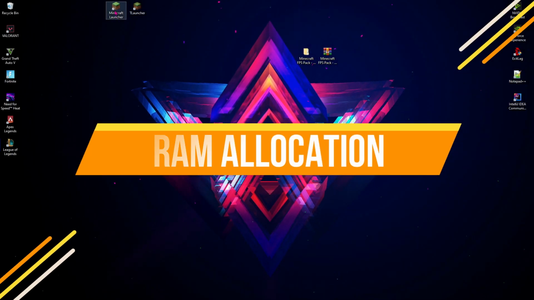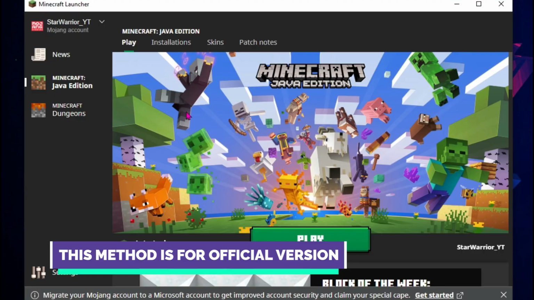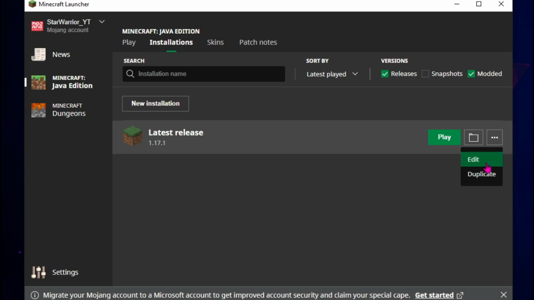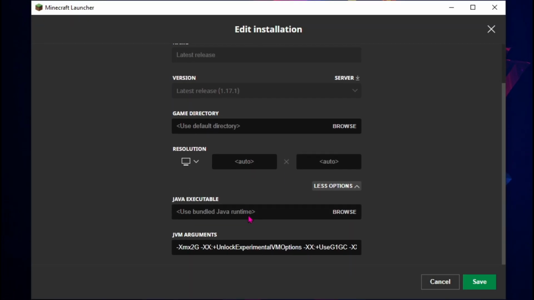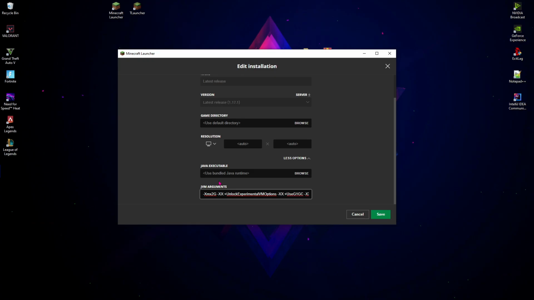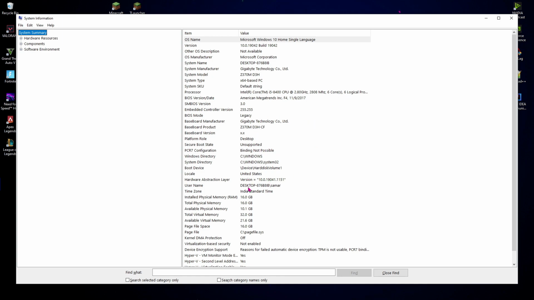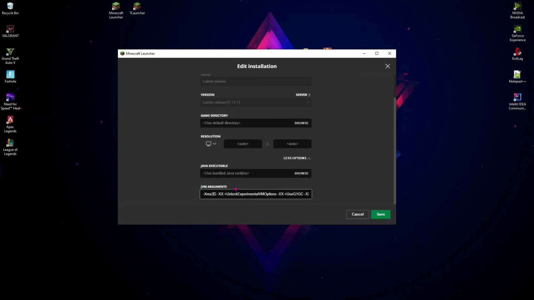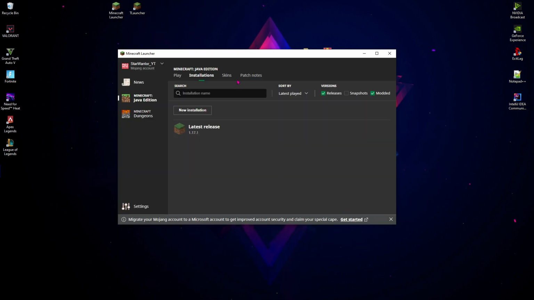Now for the official version of Minecraft, open up your Minecraft launcher. Then go to your installations folder and then go to edit. Now click on this more options and scroll down until you find the JVM arguments. Over here you'll find something called XMX2G. Now this 2G is the 2GB memory which is allocated to Minecraft. You guys can upscale it. For that, you must know what your PC's RAM configuration is. Just search for system information and then look for the installed physical memory. For me, it's 16GB, so I can go up to 12GB over here. Now, once done with that, click on save. This is a very vital step. As soon as you increase the allocated memory of Minecraft, you will see a significant FPS boost right away.